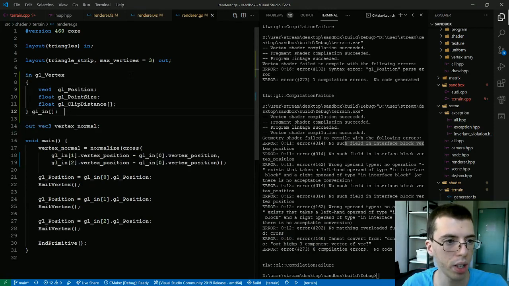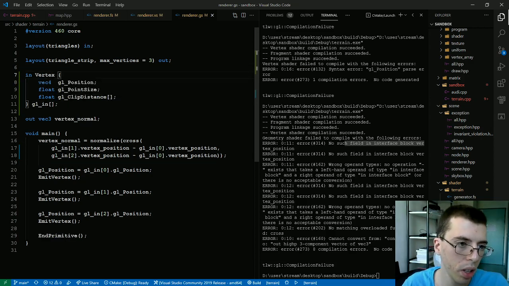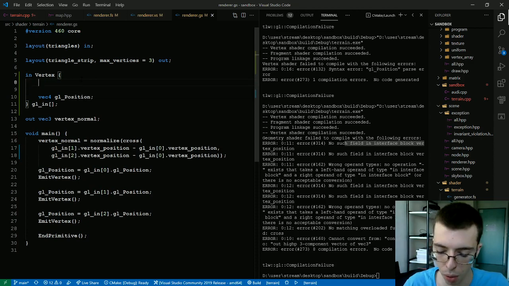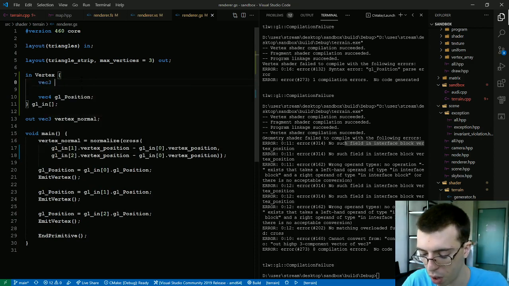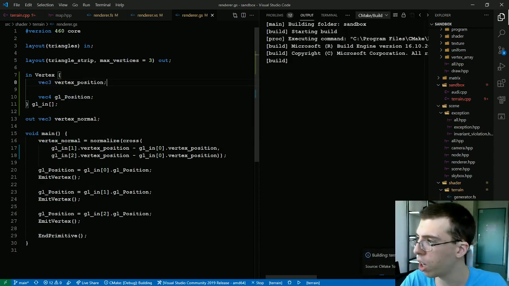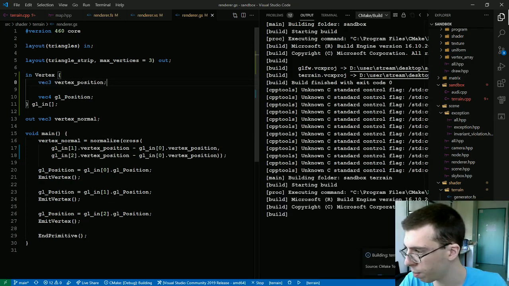I just have to add that here. I'll call it vertex. And this is called gl_in because this is a special variable. And I just need to add vec3 vertex position if I'm not wrong, which I will probably be.